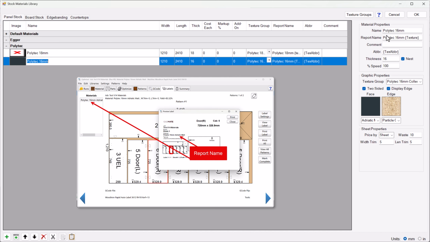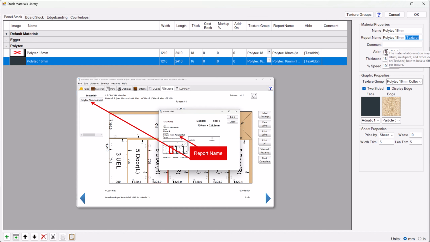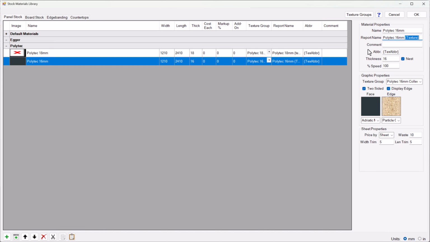Now coming to the report name, the report name really is a combination of what the name is going to show when you get to the cutting list, the optimizer, and the printouts, everywhere else where you see that name once it goes through the rest of the workflow. And so what I'm doing here is dynamically calling up the texture name. That way, once you've selected the texture at the job level, the report name will reflect that. That's what you're going to see in your cutting list, on your labels, and everywhere else across the board in Mozaik. So really easy to set up and achieve. You can also call up the texture abbreviation by just putting the texture abbreviation in the brackets there as well. So very easy to distinguish the difference between the two.